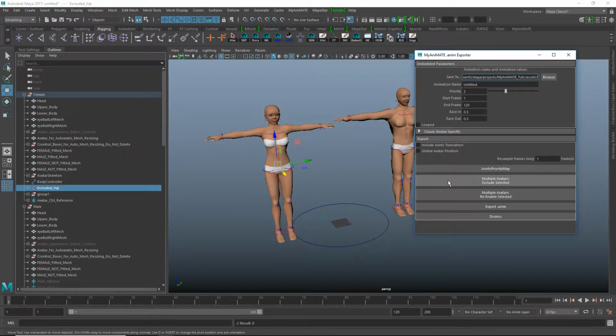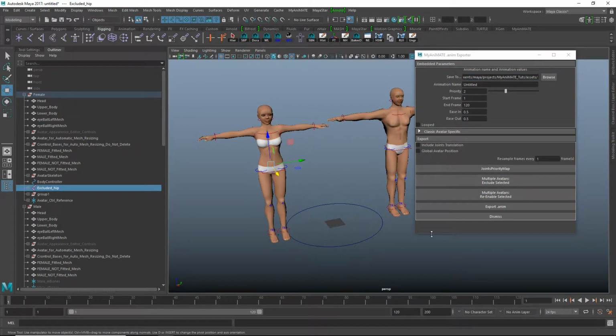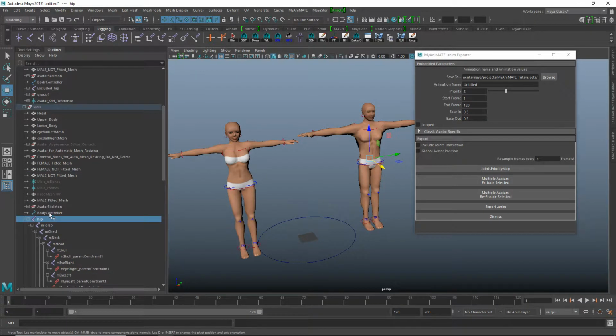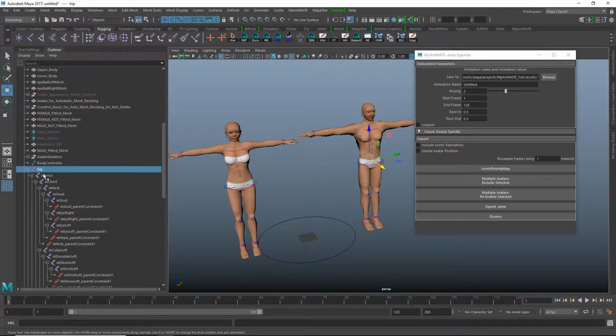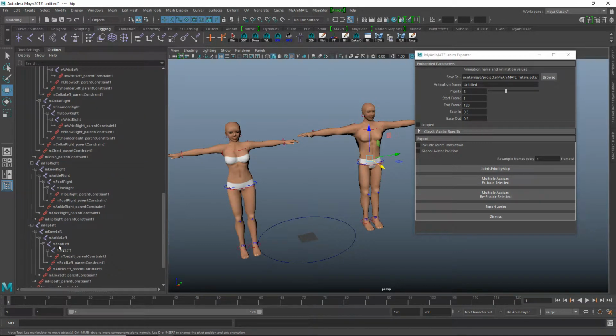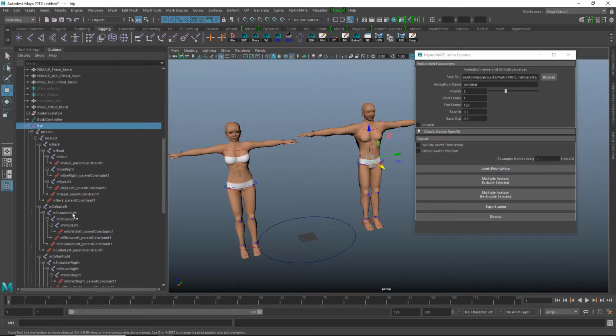So exclude that one. Now if I export the .anim, you see that my manipulator goes to the male avatar, and the one that gets exported is the selected one. This one has the correct naming convention for everything to go through.